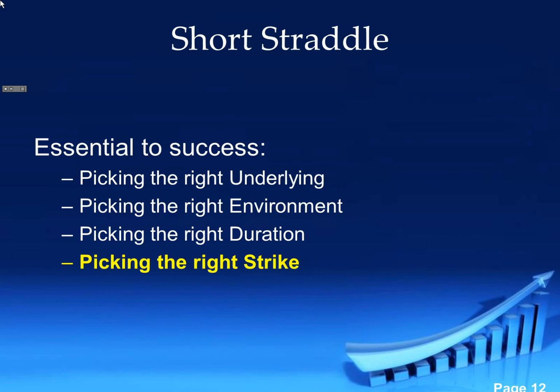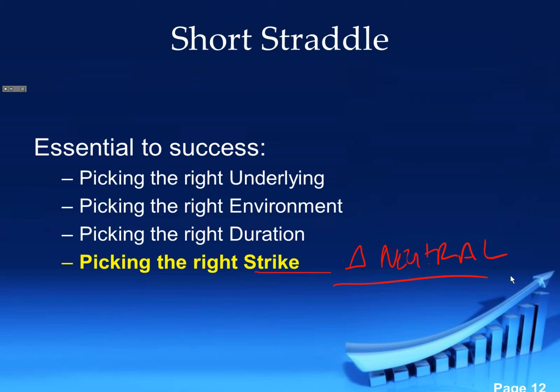All right? And picking the right strikes, this is pretty easy, right? We don't have a whole lot to think about this. But my thing here is try to get about as delta neutral as you can, right? Our underlying is neutral, so we want to try and get delta neutral. All right, so that's our goal. It's not ever going to really work out to be perfect, but you want to try and shoot for as close to delta neutral as you can because you have a neutral assumption.